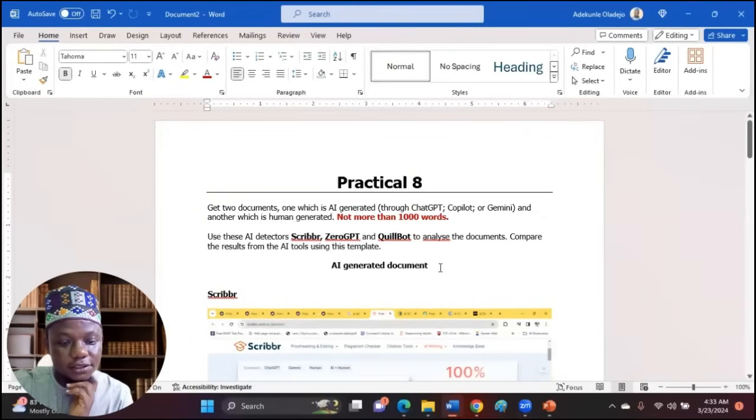What we'll be doing is we'll get two documents, one which is AI generated, either through ChatGPT, Copilot, or Gemini, and another which is human generated, but not more than 1,000 words. We'll use these three AI machines to detect whether the document is AI generated or not. So let's get to work.